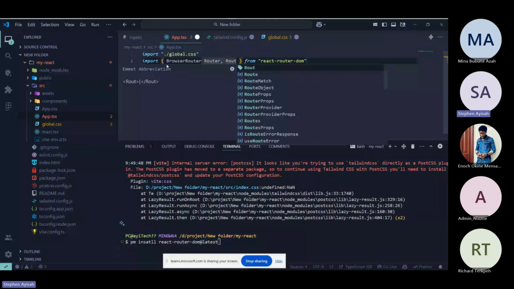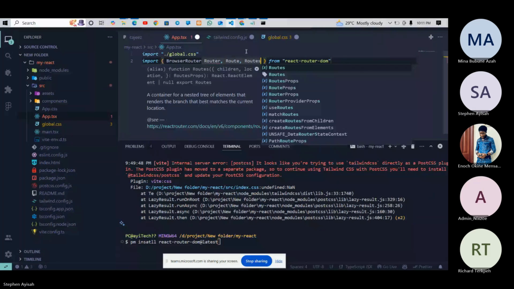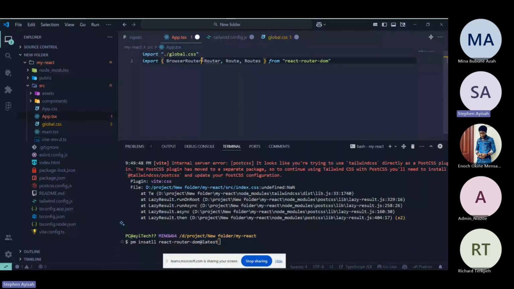So I'm importing some of them. I'll show you what they are used for whilst we continue. Okay, I didn't bring the as here.